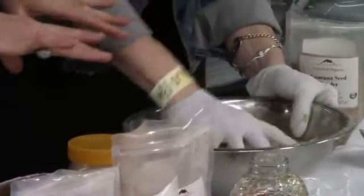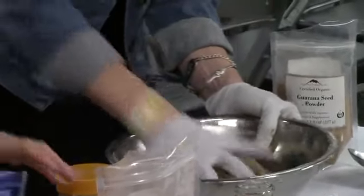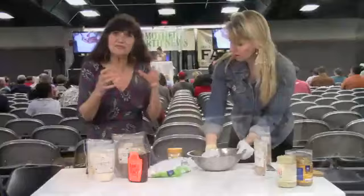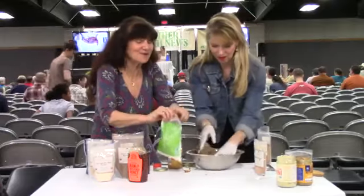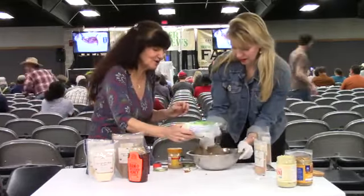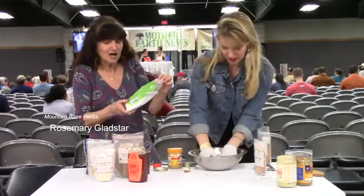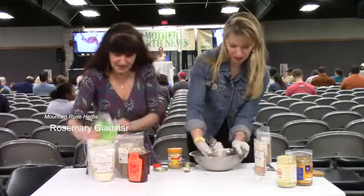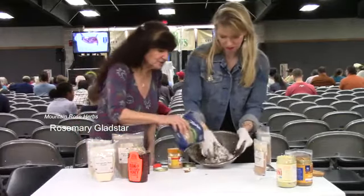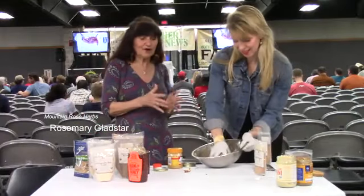Now you could finish the herbal formula here. Then we move to step three, which is to add the thickeners and the things that taste good. I add a little bit of nuts, cocoa powder to help thicken it, and you can add chocolate chips and coconut. Let's add a little coconut. At home I usually toast my coconut — I love the taste of a nice toasted coconut, it makes the whole thing taste rich. Always use unsweetened coconut because the sweetened stuff has some pretty nasty things in it. We could finish these up by adding cocoa powder, making it really thick, and call them adaptogenic balls.